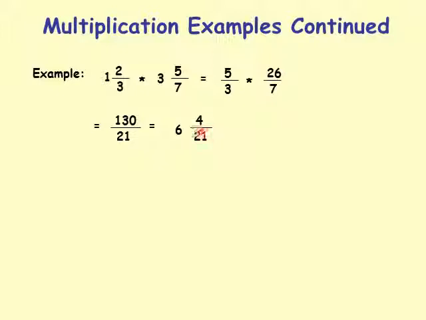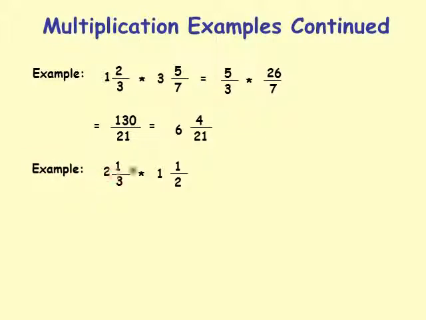This is my denominator, also the divisor in the division nomenclature, and 6 is my whole number. 6 is the number of groups I got from 130. Okay, so 6 is a whole number, and 4 by 21 is my proper fraction part. When I multiply these two numbers together, I got 6 and 4 divided by 21. Let's continue. Another example, please.